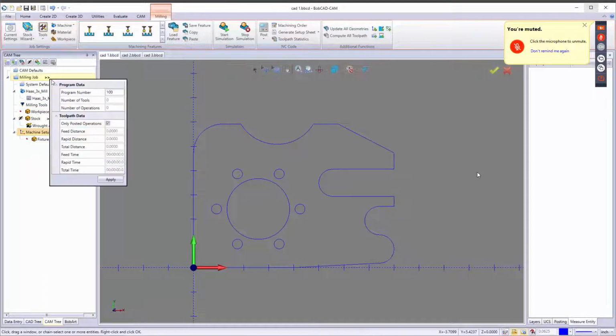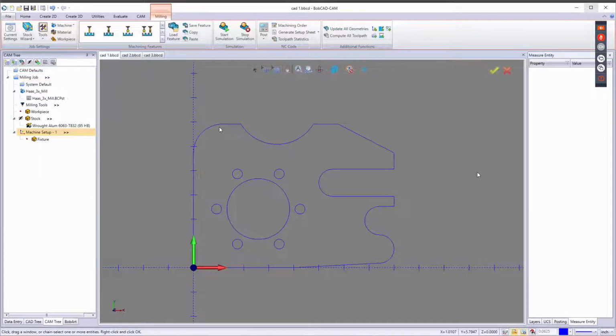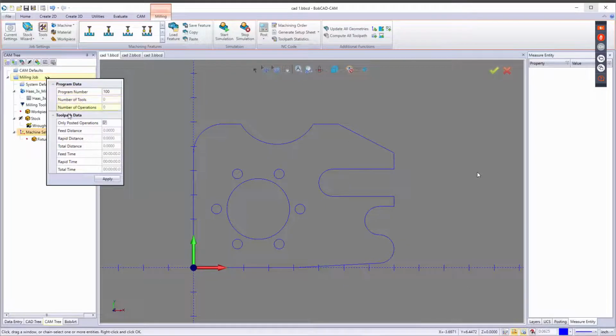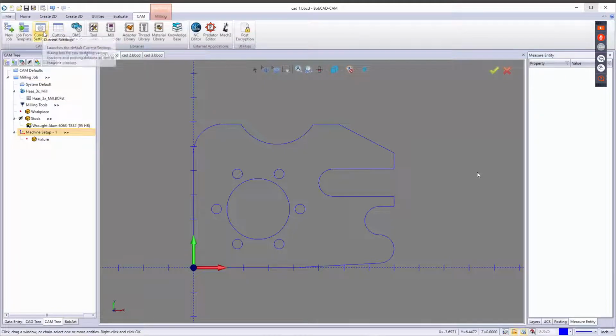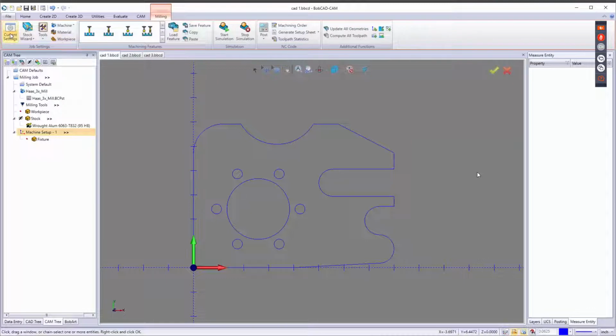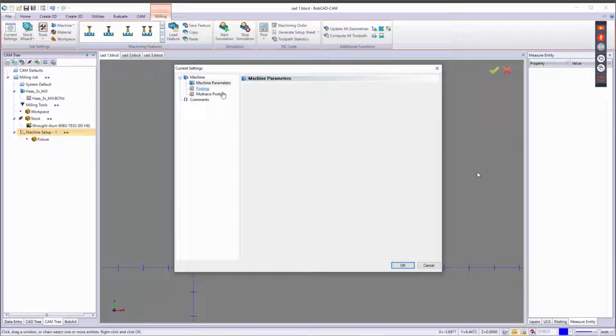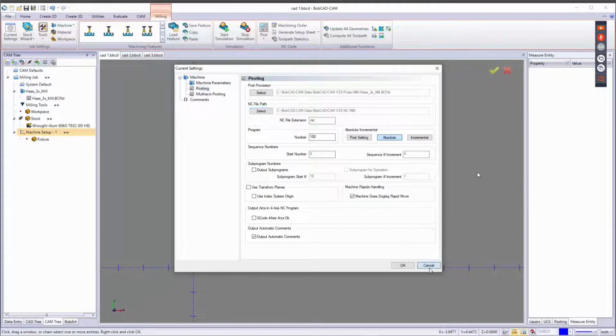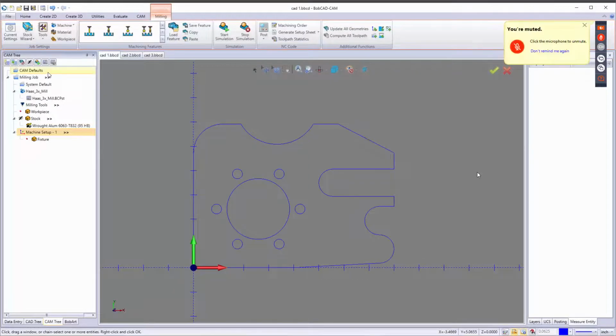Now you'll notice if you run in 32 or 33, you'll notice these little flyouts here. Now I used to not like them, but I've kind of gotten used to them. If you hover over it, you'll get this little dialog box that comes out. And a lot of times you can come in here and change some information, like program numbers. We saw program numbers in the CAM default up here under current settings. Now it's under here, current settings. If we come over here to posting, there goes our number right there. That was kind of the old way of doing stuff.